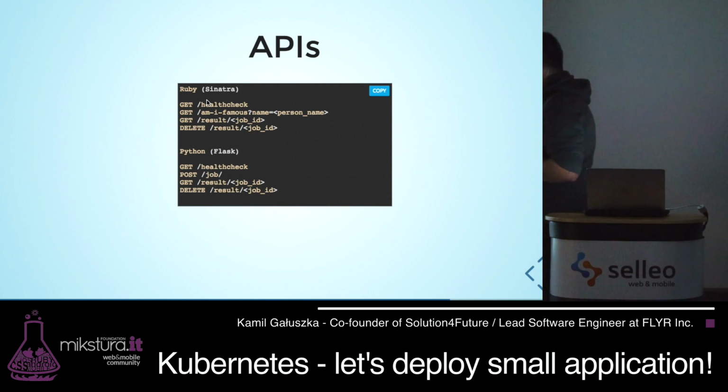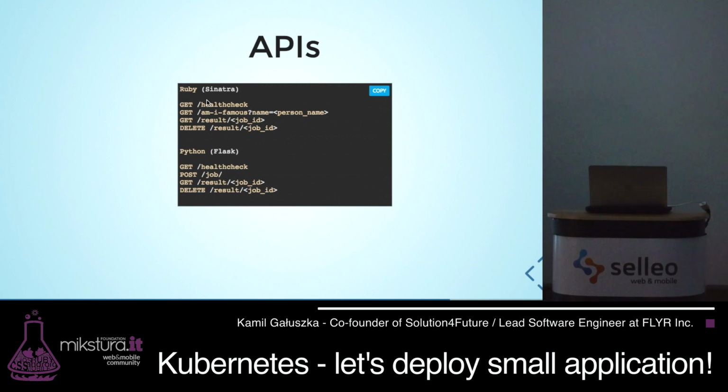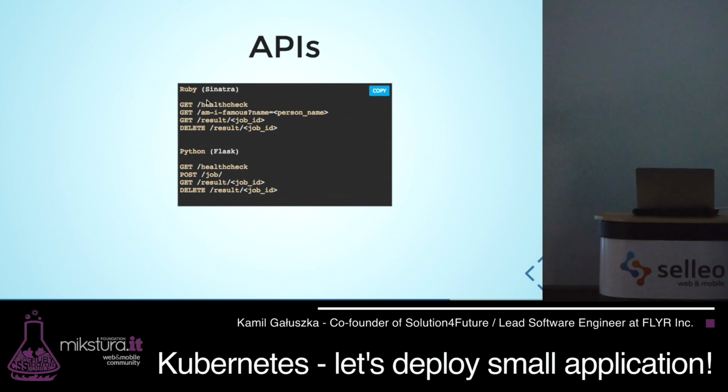We have the Am I Famous GET request. What is actually very funny is that the orchestrator receives a GET request, and the reason is that I want to be able to cache that request. But what is actually happening is that Am I Famous from Sinatra makes a request to the Python application's job endpoint, and that job endpoint receives a POST request.